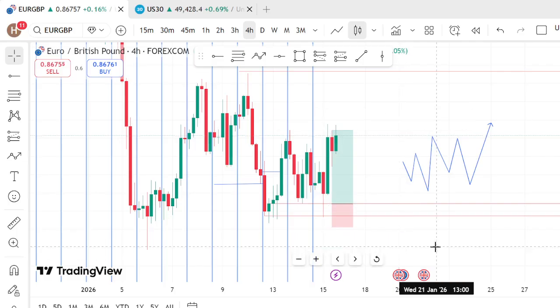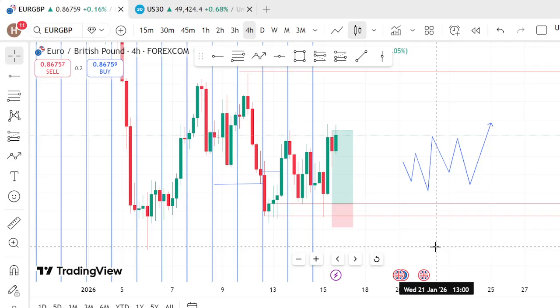Alright, so this is how I was able to execute EURGBP and GBPCAD. I basically used the range theory. It's also called algo structure. If you are trading algo structure, it's also called advanced market structure. There's nothing advanced about it, it's just basically range. Take note again, a range, I think I'm going to do a special video on range.